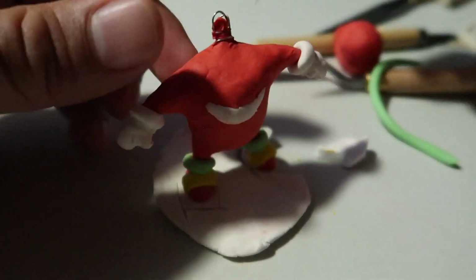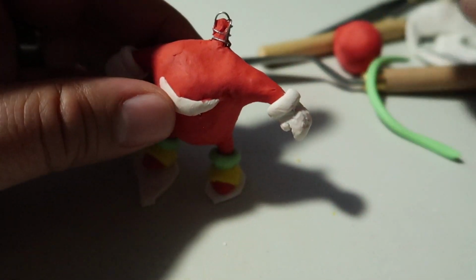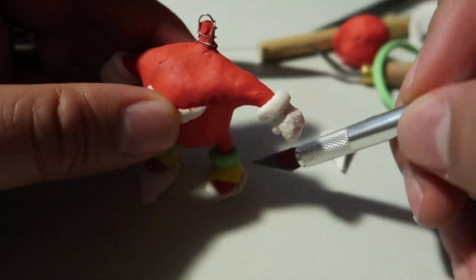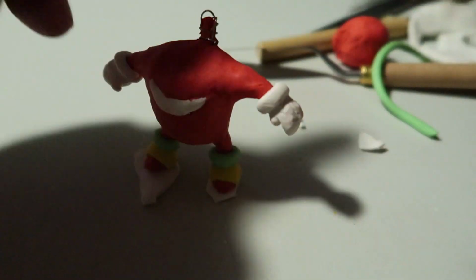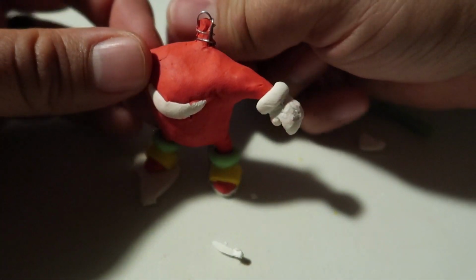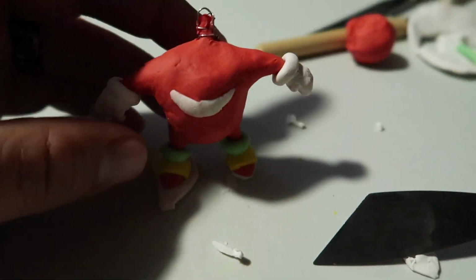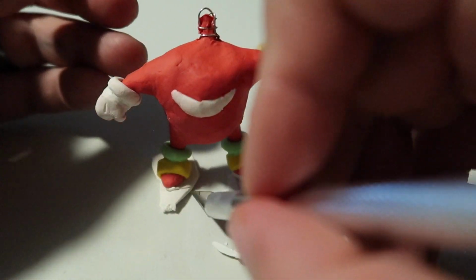Some people use liquid latex, kind of, to keep it for a longer time, to keep it from losing its color or whatnot. That's only if you want to. If you want to do that, you guys could go with that route. But the polymer clay itself should last you a while. You don't need to put anything else to it. But if you guys want it to last a little bit longer, yeah, you guys could go with the liquid latex. You just brush it on with the brush. It's transparent, of course, so you can see all the colors. It's just very shiny. So you guys could go ahead and do that if you want.